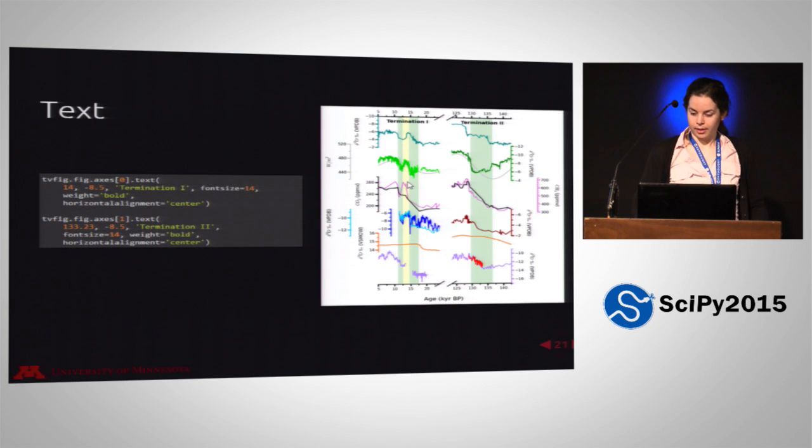Okay, and the last part is just labeling both of our glacial terminations. So termination 1, which was the last deglaciation, and termination 2, which was the penultimate termination. And we can just access these axes using our third method, which is just to go through the figure and interrogate this one-dimensional list that the figure keeps.